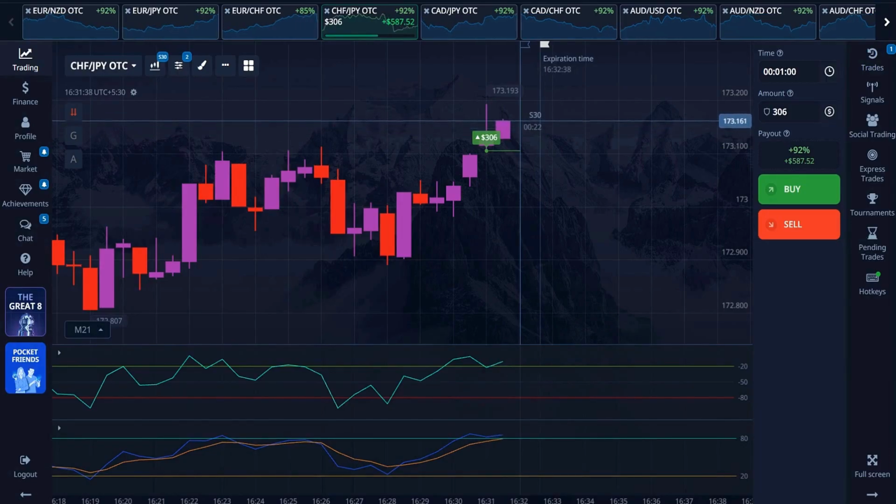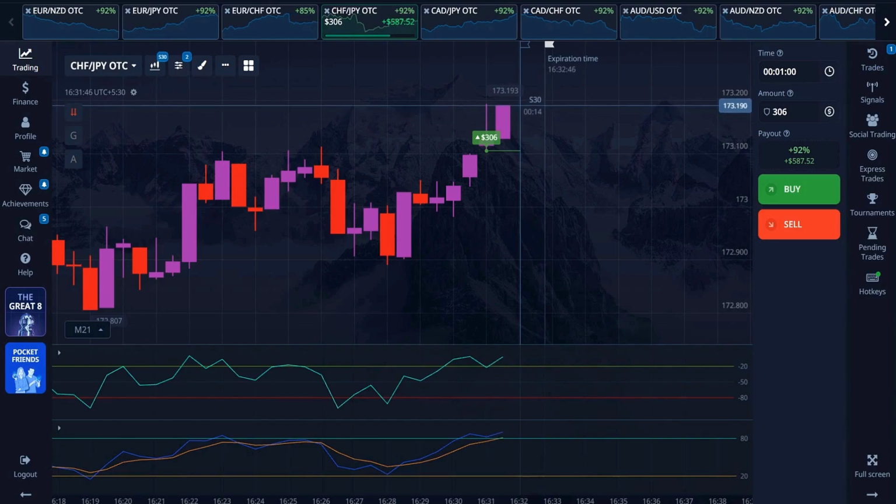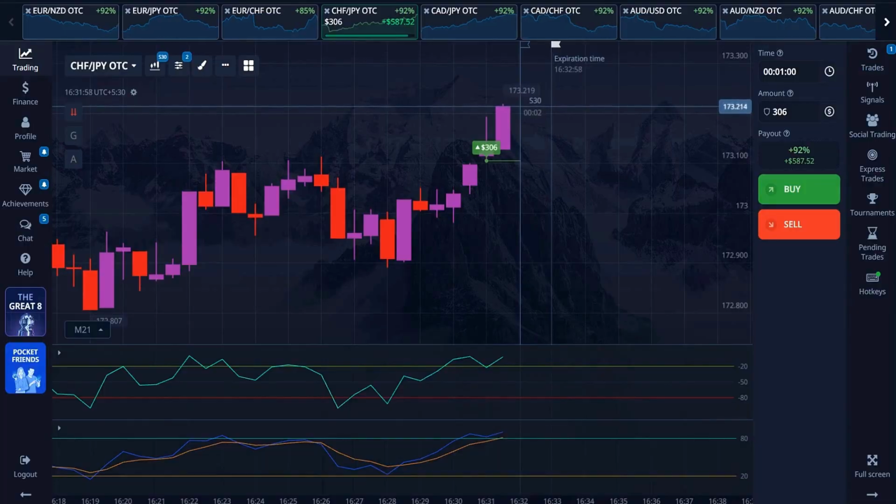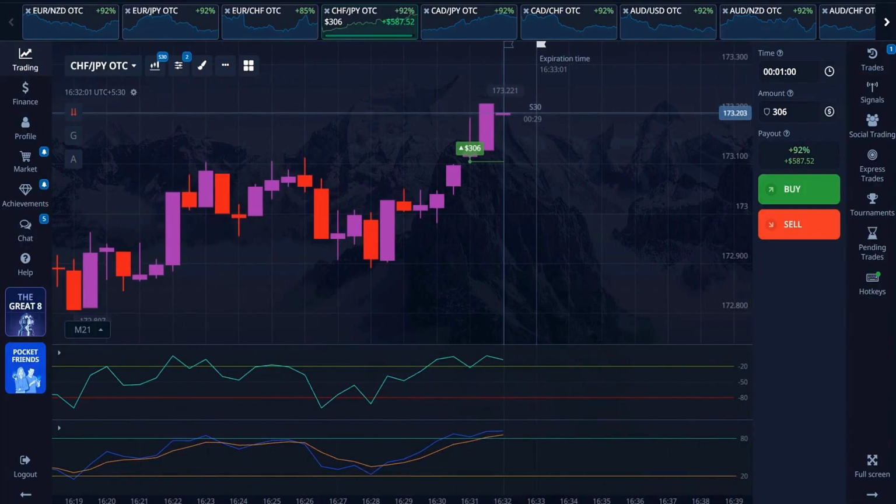And while we wait, here's something to keep in mind. It's not just about taking signals, it's about trusting the process. This strategy works best when you follow it step by step, without skipping any rules or rushing into trades. Even one strong signal isn't enough. We only trade when both indicators agree, and that's what gives this method such good accuracy.